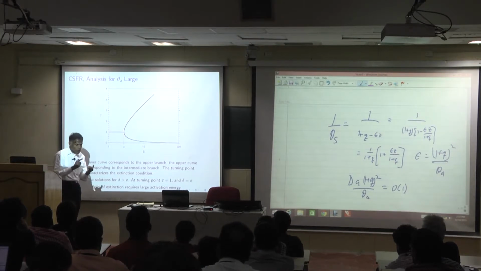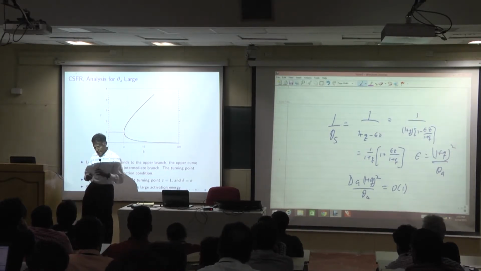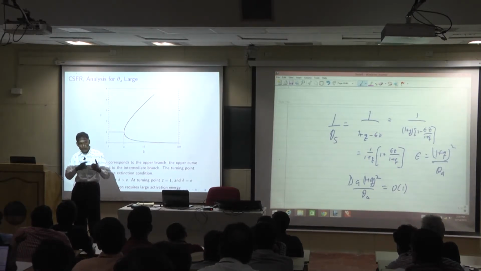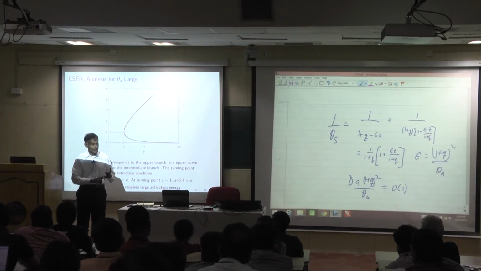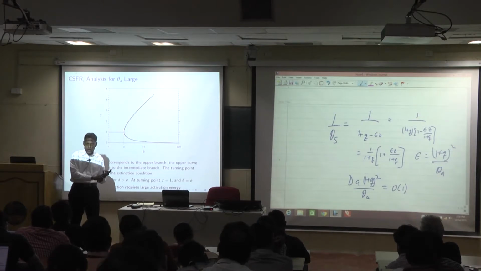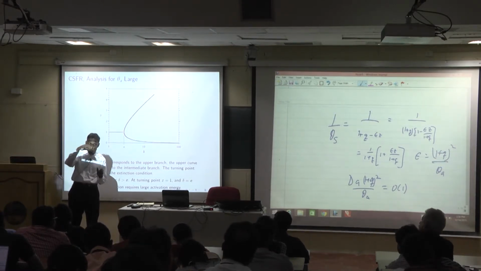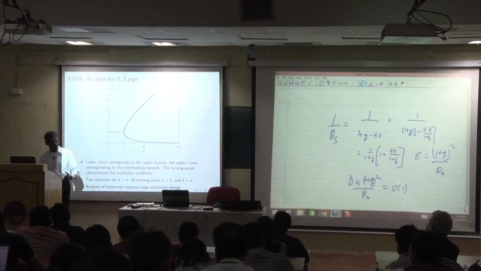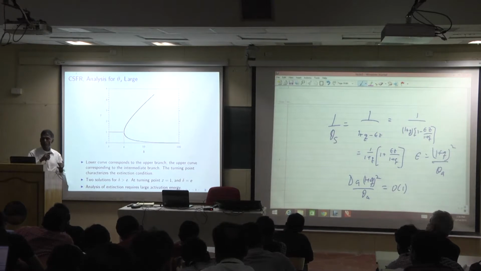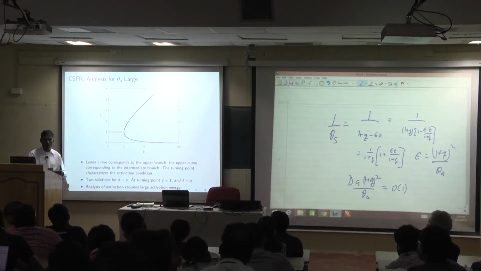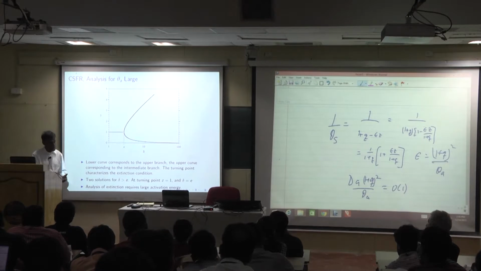So the important message here is that to have ignition and extinction phenomena, two things should be large. The Damkohler number must be large, and the activation energy is large. If you have only large Damkohler number and not large activation energy, then you do not get ignition or extinction. That's the clear demonstration why they both must be large. A distinguished limit is required, and you can see later on when we talk about diffusion flames, they are always in this distinguished limit of large Damkohler number and large activation energy.